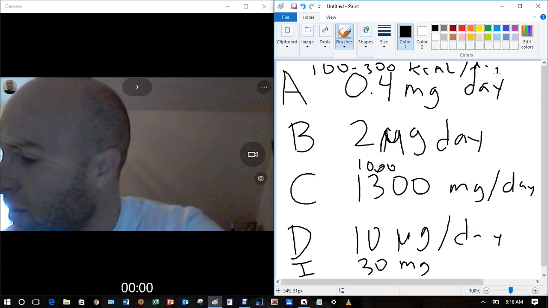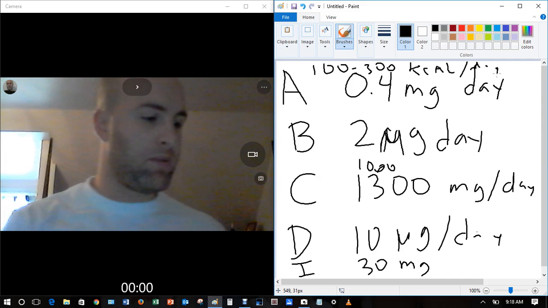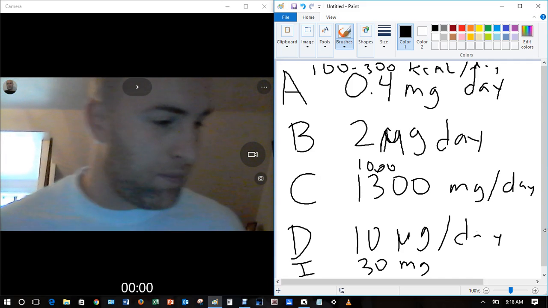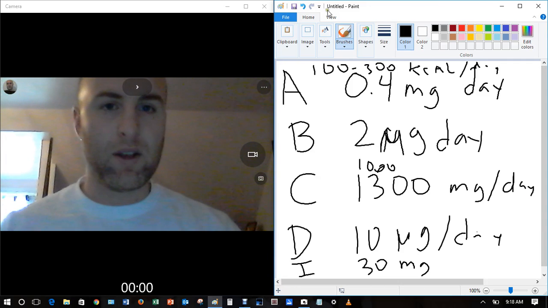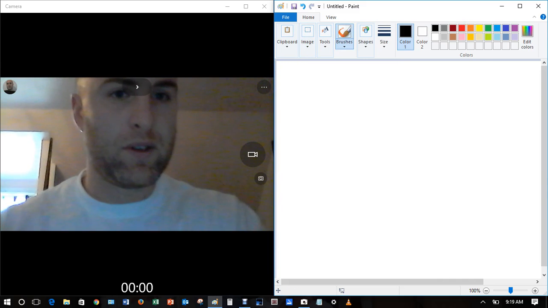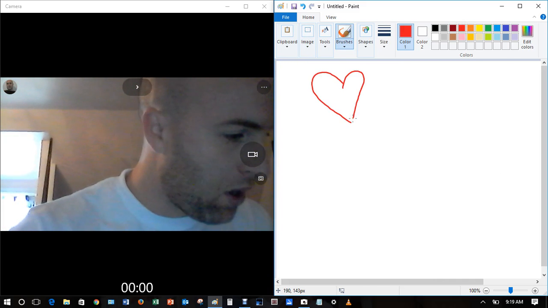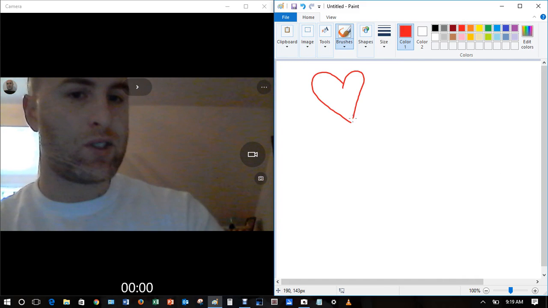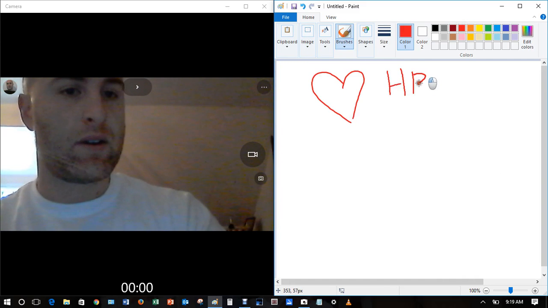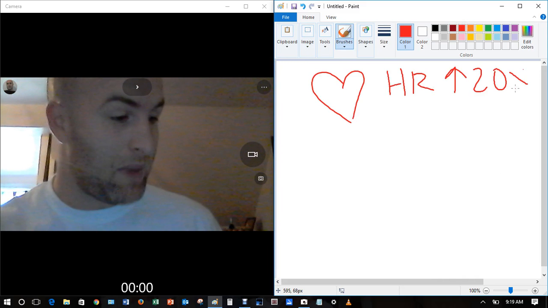Cardiovascular. So this next one, what happens to the mother when she's pregnant? I'm going to put my book over here because it's on the other side now. When the mother is pregnant, what happens to the heart? So there's the heart, cardiovascular. Okay, the heart rate is going to gradually increase 20%. Well, the mom has to pump more blood because she's also pumping for baby now too, right?